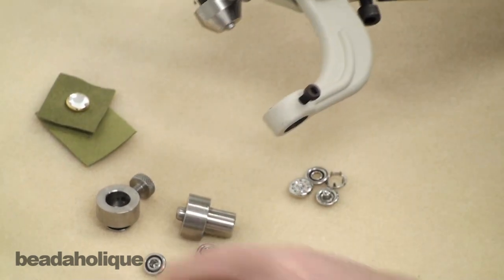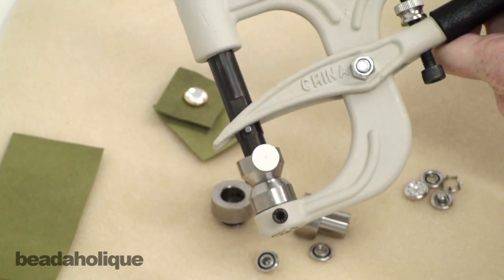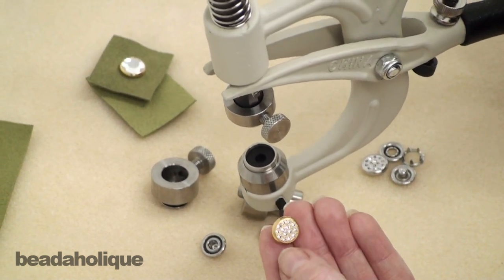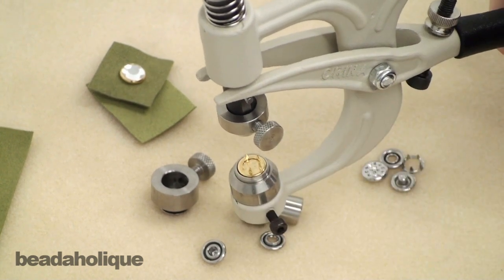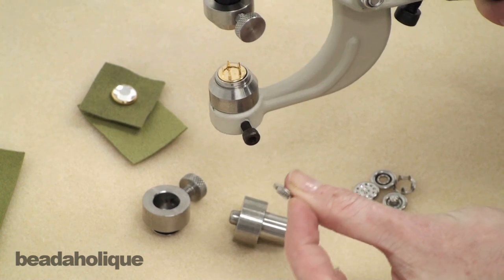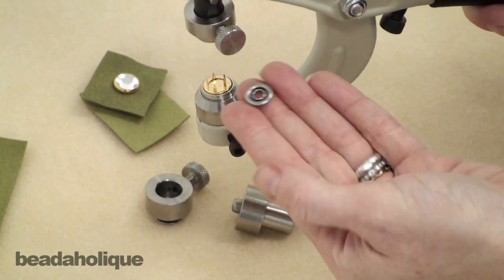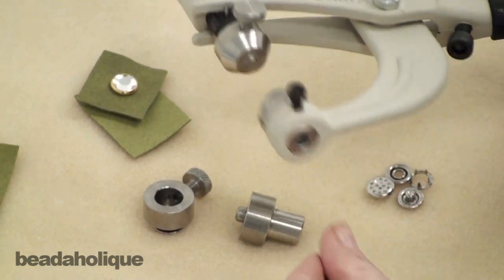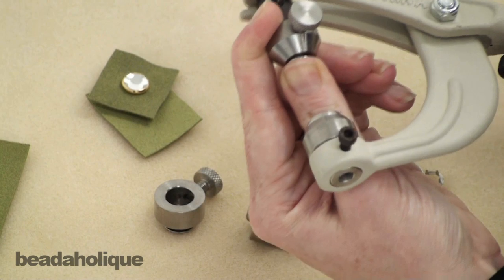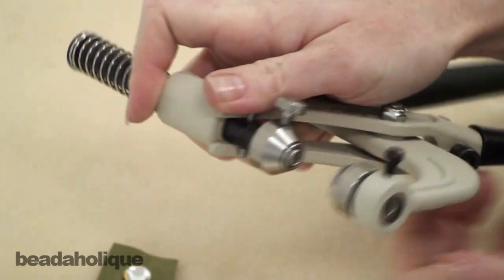For the bottom one, just drop it in. You're going to want to test before you put anything in there and make sure it closes all the way — and it does, so we're good. You'll see there's a little cushioned area. Take the top part of your snap fastener, which is the decorative part, and lay it face down in that cushioned area so that the prongs face up. Then take the bottom part — looking at it in profile, the area that sticks out more goes facing down toward the prongs, with the flat side up toward the top. Put the little hole right over that notch. Sometimes it takes two hands — just make sure it's secure. There you go, it snapped into place.